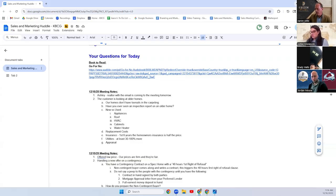Let me give you, let's see here. A replacement cost of a full heat and air system on a 10-plus-year-old home is going to average $8,000 to $15,000. That's a big number. So I'm just trying to give you some round numbers, maybe that'll help you understand. The dollar amounts could be slightly different, but that's a big number. Probably on Brady's, it's going to be more like 5 to 9,000. And it's going to be like 8 to 15 on yours, Ashley. But it's still a big number because Brady's dealing with entry level price point.